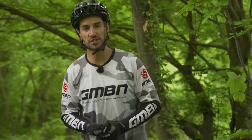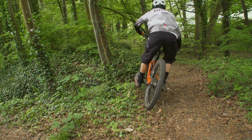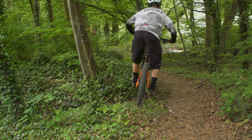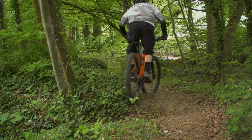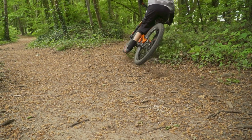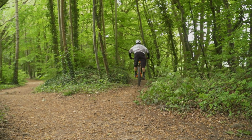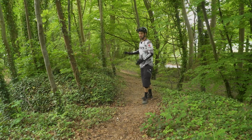Number 3, overshooting or running wide on corners can be a really frustrating thing that happens. And it's normally down to a few reasons. The first one, again, is going back to your head. So looking around the corners, making sure you hit that exit point. And that's especially important when you're trying to link corners together. So if you run a bit wide on one, you're probably going to mess up the next one as well.